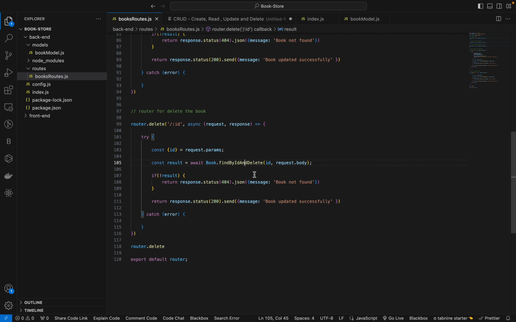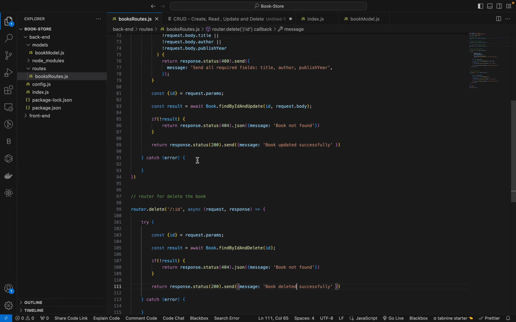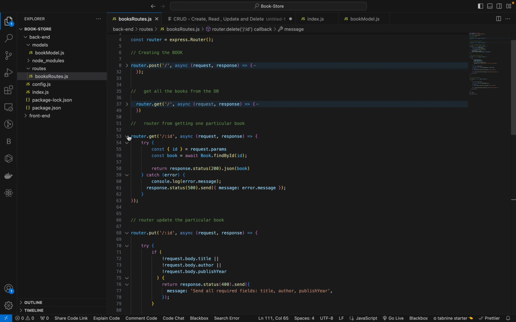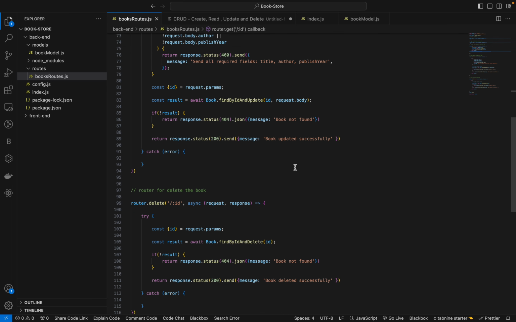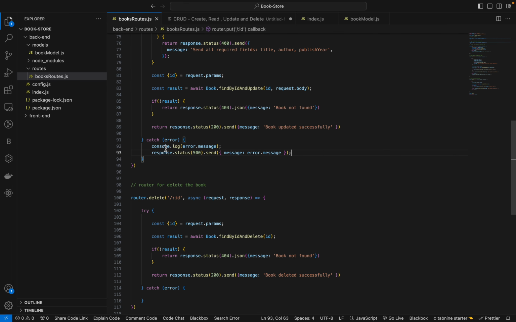So now find by ID and delete, and there is no request body, so I will delete by ID, and if not result I will show book not found, same as before. If there is a result, I will show book deleted successfully. The error I will copy and paste for both. I forgot to copy it here, so the error message will be the same, it will show the error.